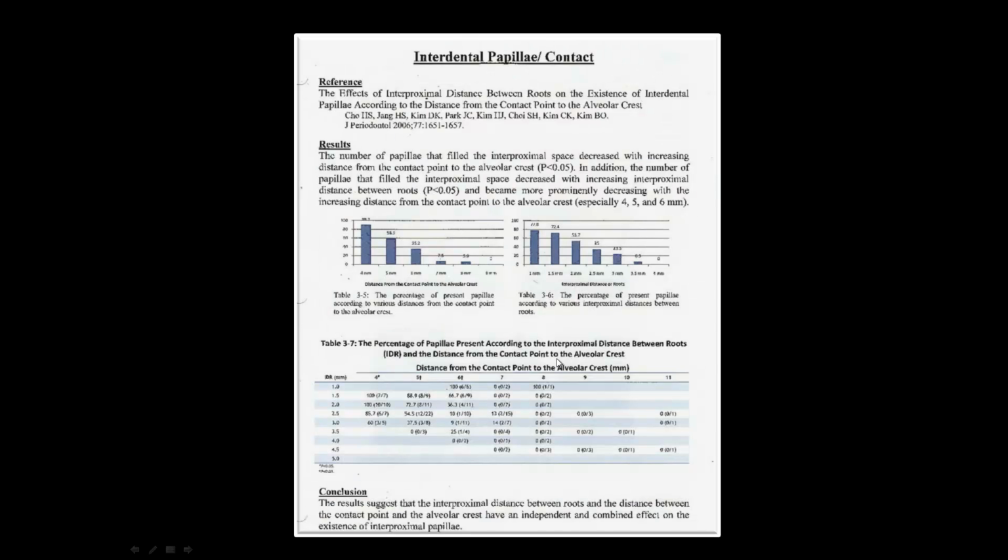Look at this study right here. I know everybody looked at the Tarnow article, where he says it's 5 millimeters, but actually it's 4 millimeters. If you look at the Tarnow article, it says it is not 100%. What happened is there was a 6 millimeter pocket on the adjacent tooth and 4 millimeter on the same tooth, but actually the median number was 5. The actual measurement, the soft tissue, was 4 millimeters, but not 6.